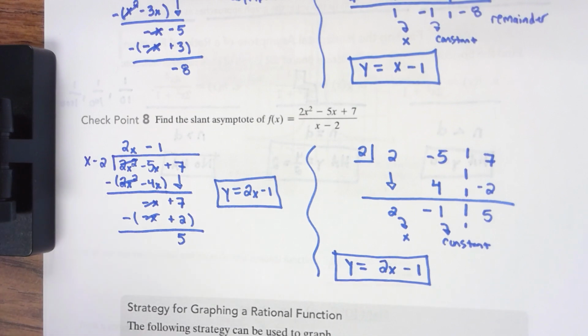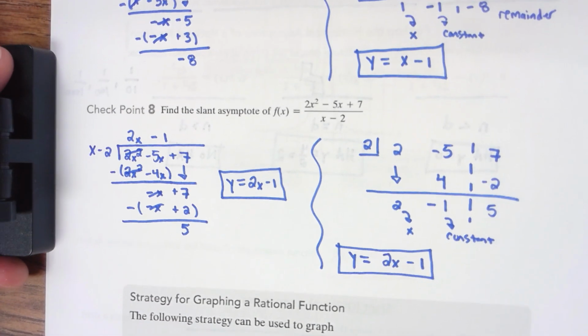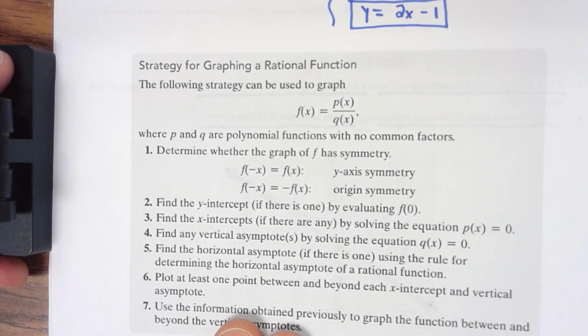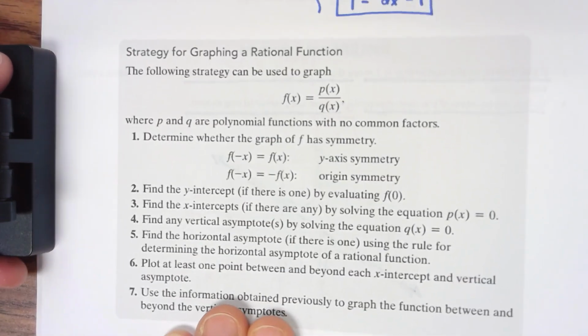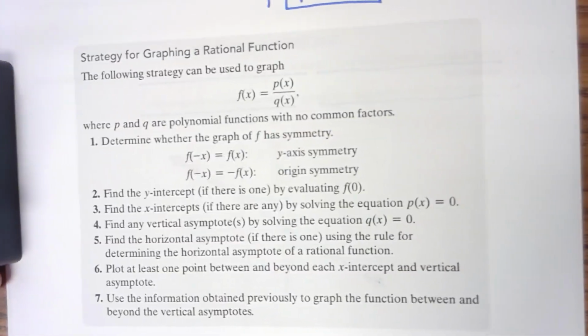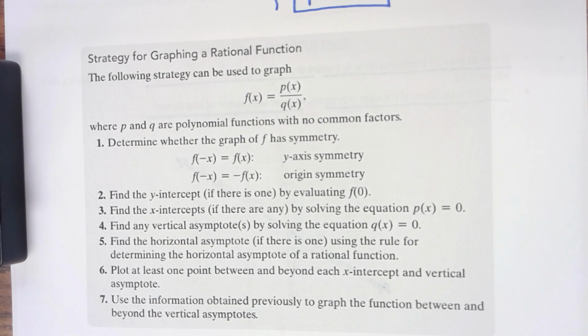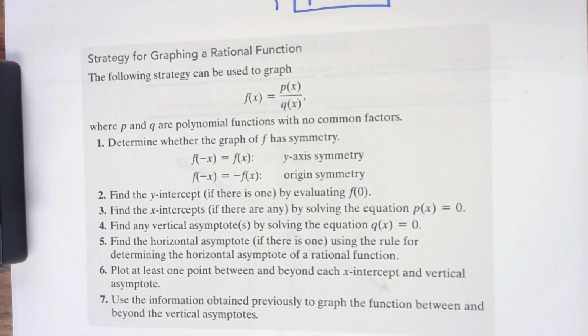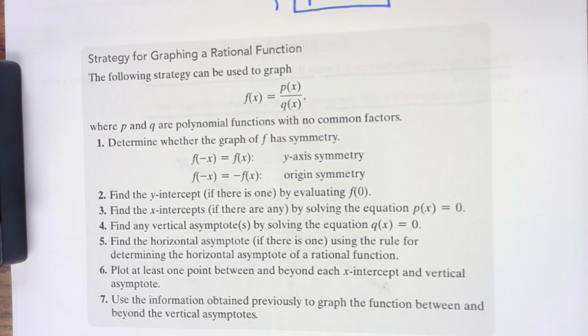Before we close our stuff out, let me just show you what's coming up. When I see you all tomorrow, we're going to start to piece this together. And we're going to go through all these steps to graph a rational function. And there's a lot to it. Think about all the asymptotes we've talked about the past 2 days. In addition to that, we're going to check for symmetry. We're also going to find intercepts and some extra points to plot on the graph to give it a good representation. So there's a lot of steps that we need to follow to graph rational functions.